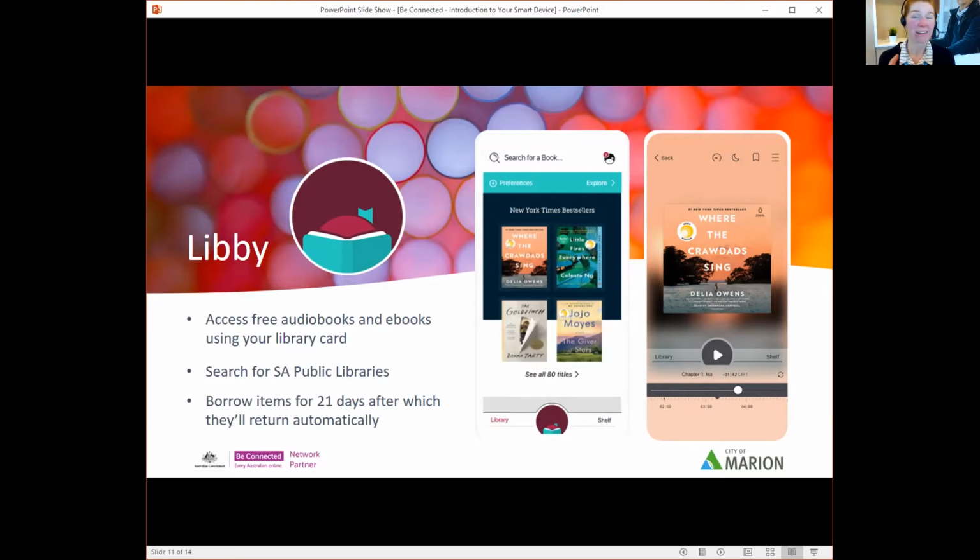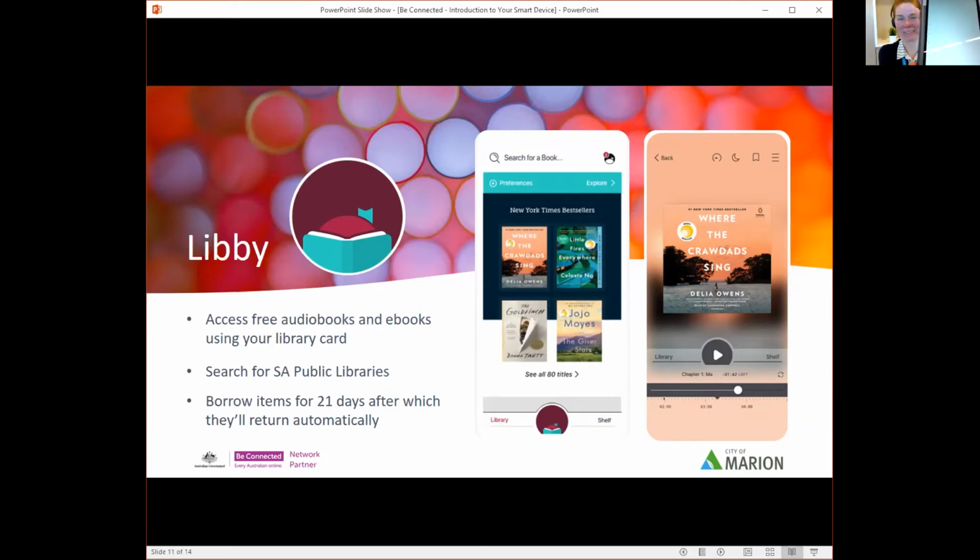So like a physical library, you need a card for it to know which account it's checking the books out to. So with a digital card, it'll ask, what is your library card number? And for Marion users, anyone in the SA, it's going to be that X0 number on the back of the card. And for us with Marion Library, we sign you up with your birthday as your date of birth, as your PIN. So it's day, month, year, day in 2 digits, month 2 digits, year 4 digits. So 8 numbers total, and that's your PIN.